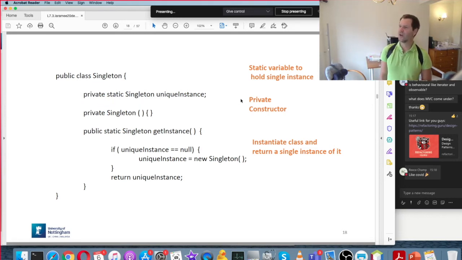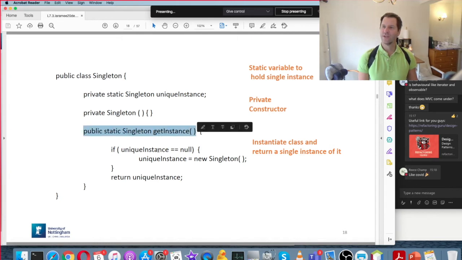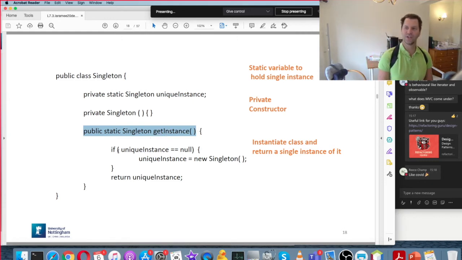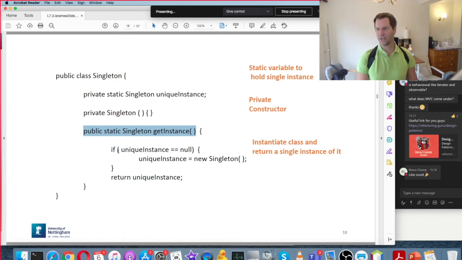Usually constructors are public. And then you have one method called getInstance. That method encapsulates the responsibility of instantiating the one singleton. It just checks, if it hasn't been instantiated yet, it instantiates the object. Otherwise, it just returns the existing object. So it's a pretty simple solution in the naive case.